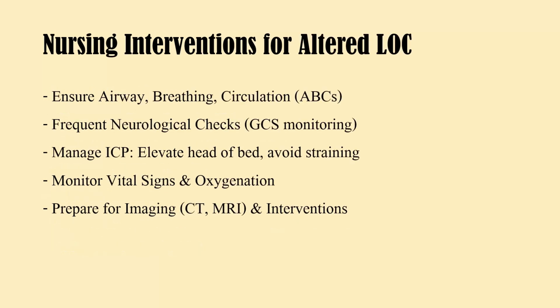Key nursing interventions for altered LOC include ensuring airway, breathing, and circulation, commonly called the ABCs. Frequent neurological checks using the GCS are necessary to monitor changes. If increased intracranial pressure is suspected, raising the head of the bed and preventing straining can help. Continuous monitoring of vital signs and oxygenation is essential, and imaging studies such as CT or MRI may be needed for diagnosis.